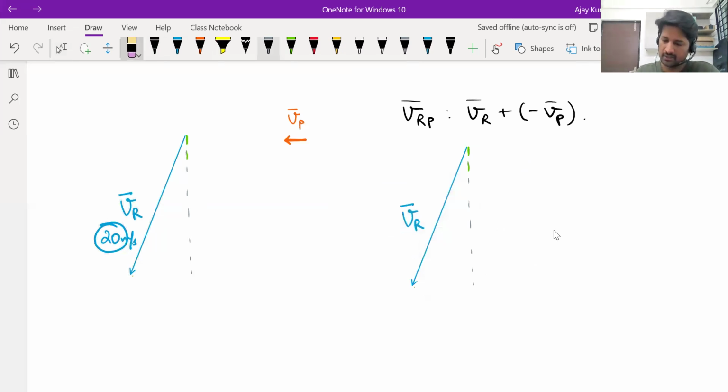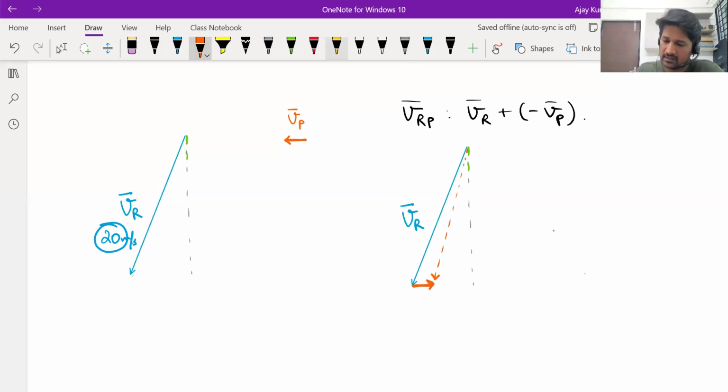Now if velocity of person is to the left, minus velocity of person will be to the right. And we are assuming, in one case, that the velocity of person is very less. Then what will happen? Relatively, the raindrops still appear to be falling tilted to the left like this. Or maybe I'll show it in orange itself. Corresponding to that case of person's velocity, the raindrops appear to fall like this. They have tilted to the right, but they are not vertical yet. They still don't appear to be falling vertically.